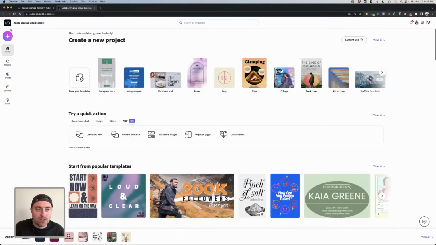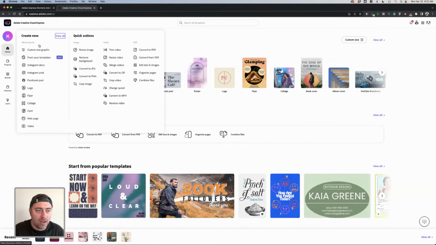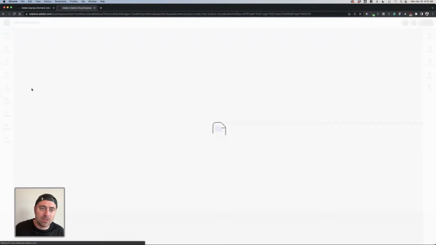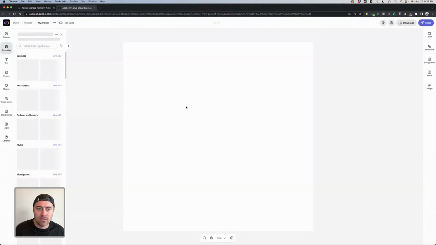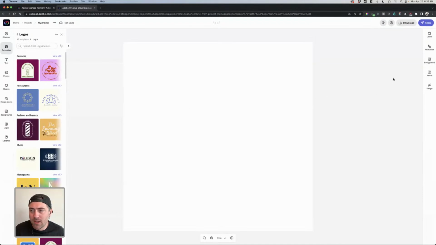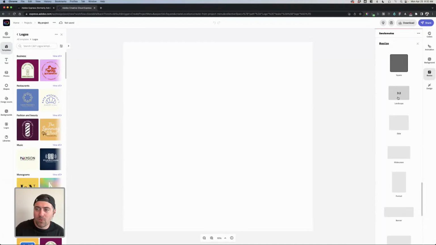So we're going to go into here and we're going to click the create new button and go down to logo. It's going to give us a default square image canvas size. We can also play with our own canvas dimensions over on the side if we want to change that. But for a logo, I typically like to stay within the square canvas. It allows for a lot of flexibility and the logo is most of the time just going to be taking up a square, especially if you're posting on social media profile images or things like that. It allows you to really quickly go one-to-one, not have to redo your logo every single time.